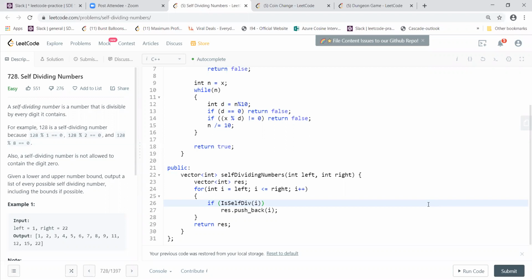I'm sorry. Could you go ahead? I think it should. Somewhere I saw it was like order of n log k, where they mentioned that n is the range and k is the maximum number, but I couldn't understand how did they get that. O of n log k, where k denotes the maximum number and n is the range from left to right. Oh no, because if you look at it, I'm going through each and every number, right? I can't skip any number. So yeah, I don't understand how it is like a log of k here.